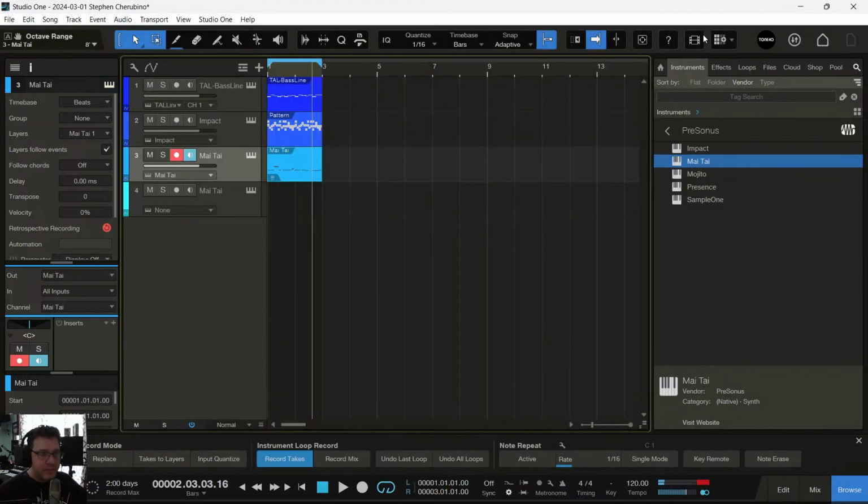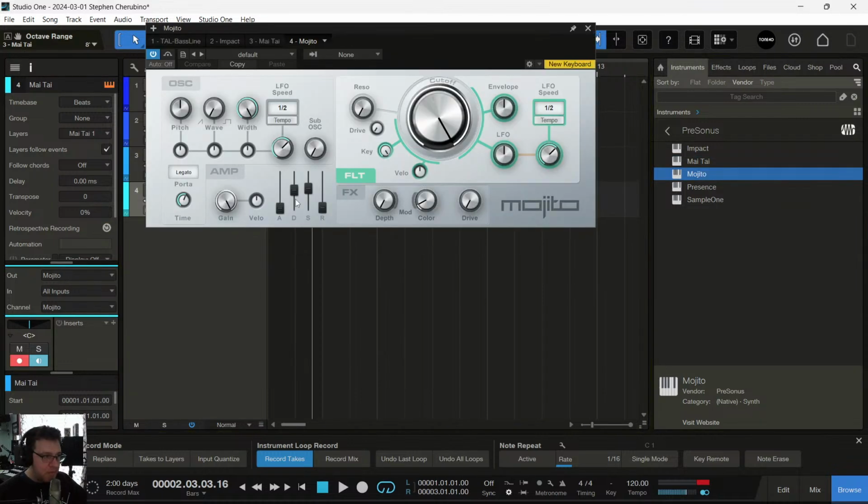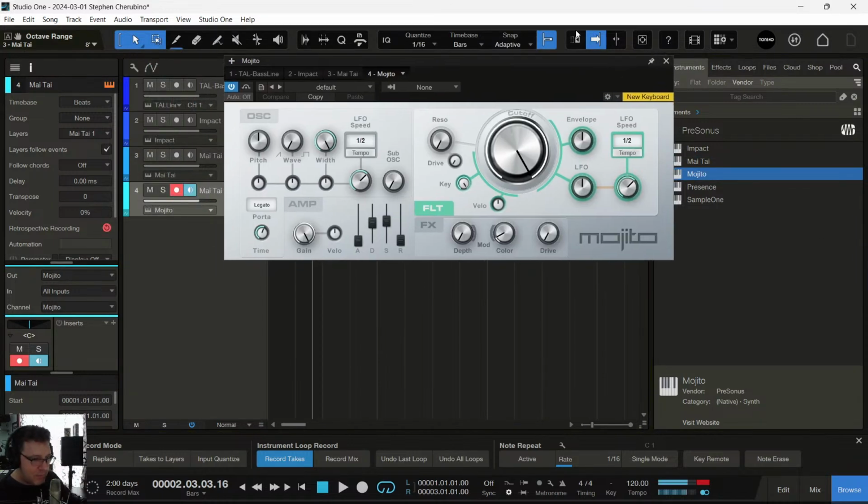We're going to keep that. And let's do an arpeggiated thinger-dinger on top of that. So to make arpeggiated thinger-dingers, let's just use Mojito, which is a very not much used synth. And let's see if we can have it pluck somehow. Let's get a good pluck out of it. It's probably not the best synth to use for plucking, to be honest.